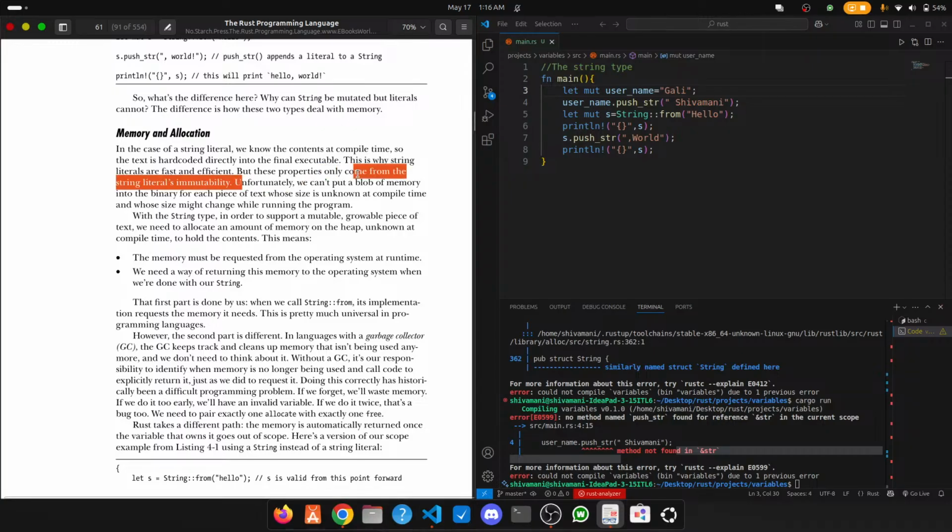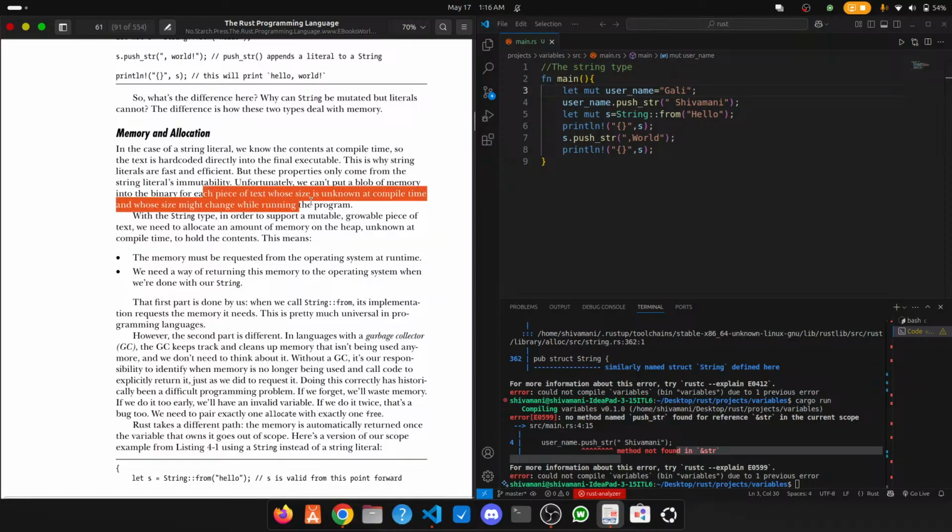Unfortunately, we can't put a blob of memory into the binary for each piece of text whose size is unknown at compile time and whose size may change while running the program.